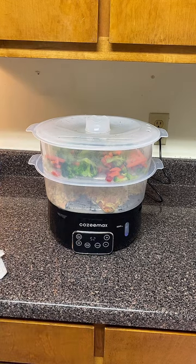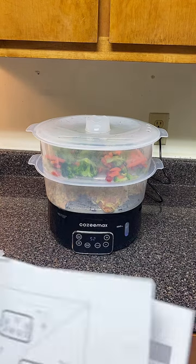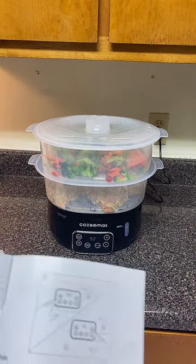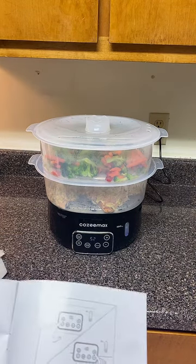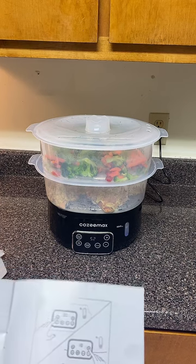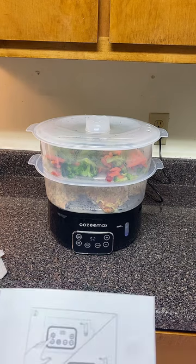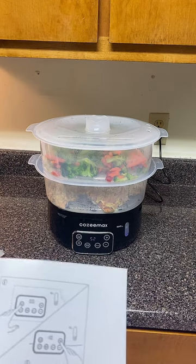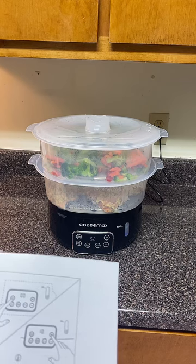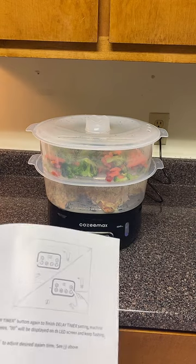Thank y'all for the 90 likes. I'm about to do these mashed potatoes in a minute, but I'm trying to read this. It says press delay timer button. LED screen will display current time and the hour will flash on the display. Have any of y'all used one of these products before? Do y'all have one of these steamers in y'all home? Everybody's using air fryers these days. Press delay timer, LED will display current time and the hour will flash.